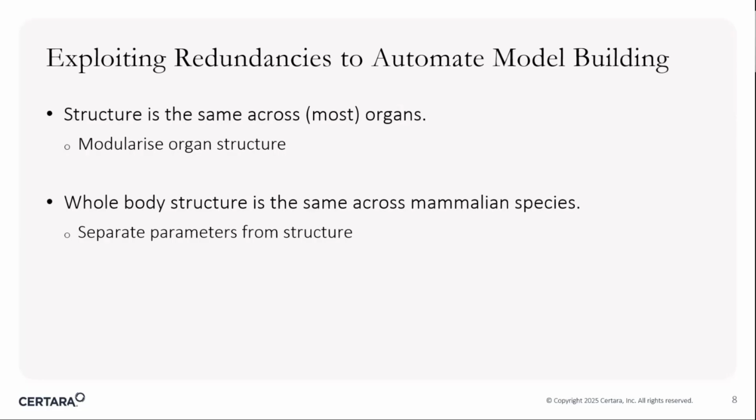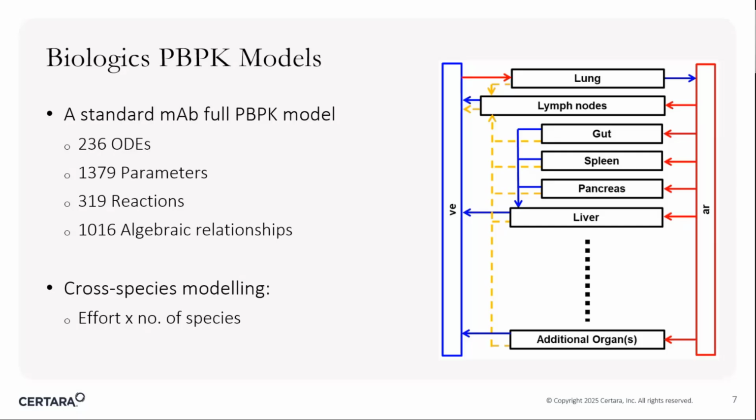build those 4 compartments for every single tissue. So we can use the so-called module, where you define the structure for one organ and then reuse this module to represent different organs, which I will show you how we do it in Simcyp Designer. The other thing that we can use to our advantage is that the whole PBPK structure, which I have shown in this slide, is exactly the same in the 4 or 5 or 6 mammalian species that are commonly used for preclinical drug development.